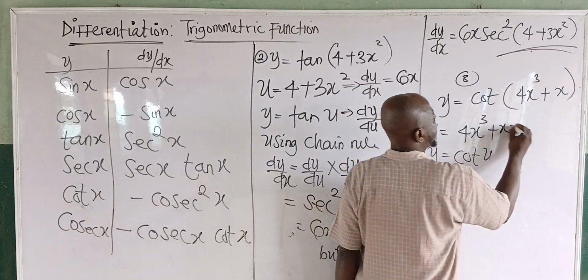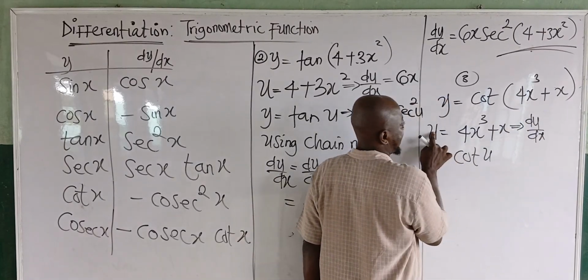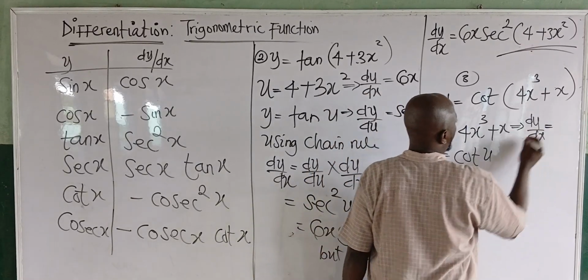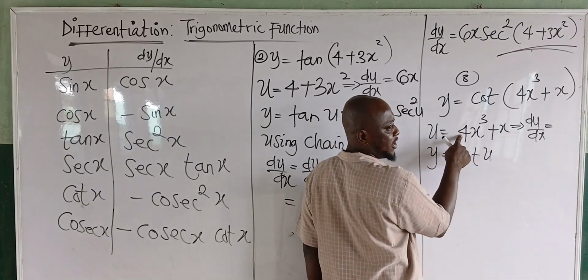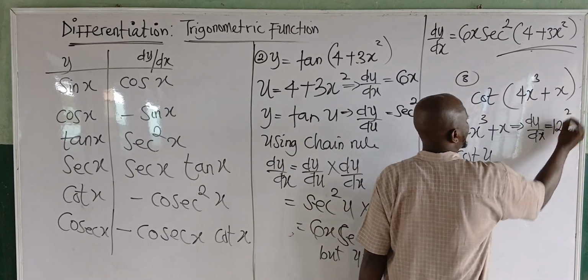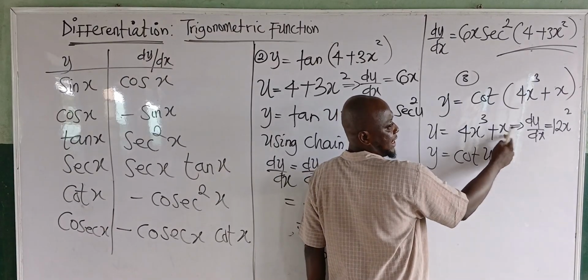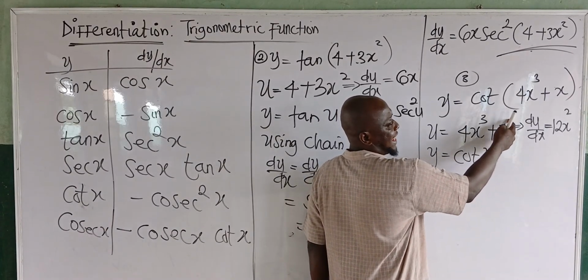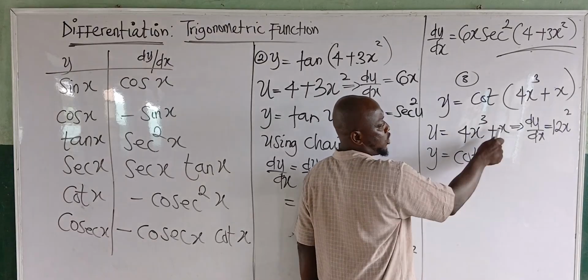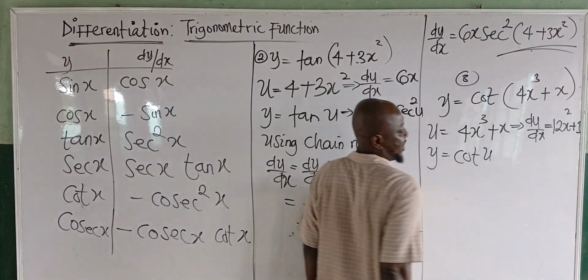So if you differentiate this one here, that means my du over my dx here, that is this one and this x. So if you differentiate this, what do we know going further? Observe this to multiply this, that will give us 12. So if you remove 1 here, we are having 12x raised to the power of 2. That's what you have first. Now look at this one. We're also differentiating this. This is x power 1. So I said anytime you are differentiating x to the power of 1, you pick the coefficient. The coefficient is 1. So that will give us plus 1. That's all. We have differentiated that.